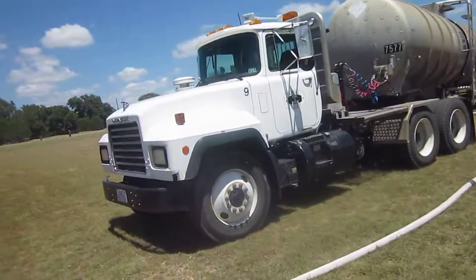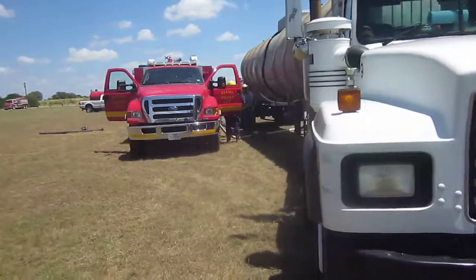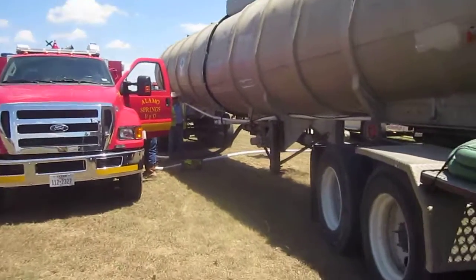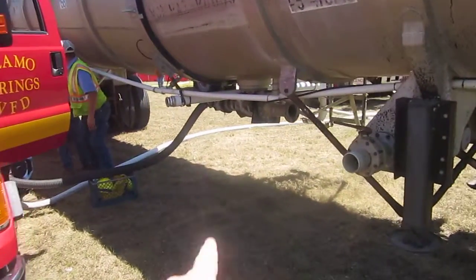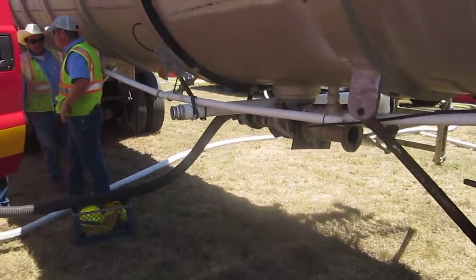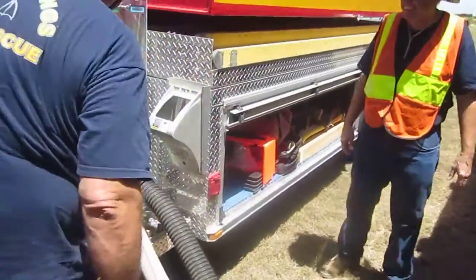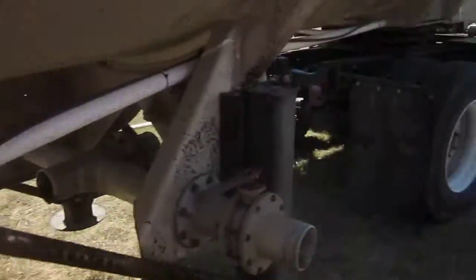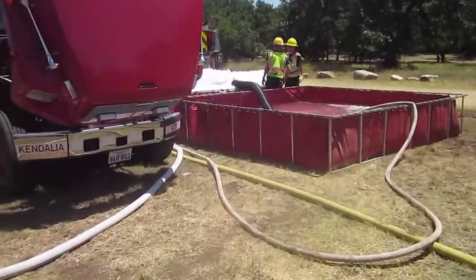This is the Alamo Springs tender — it's a 500 gallon-a-minute PTO-driven fire pump. What they're doing is taking suction off that six thousand gallon tank using ten feet of two-and-a-half-inch hard sleeve, and then pumping a two-and-a-half back around to a supply line holder that's feeding the primary dump tank.